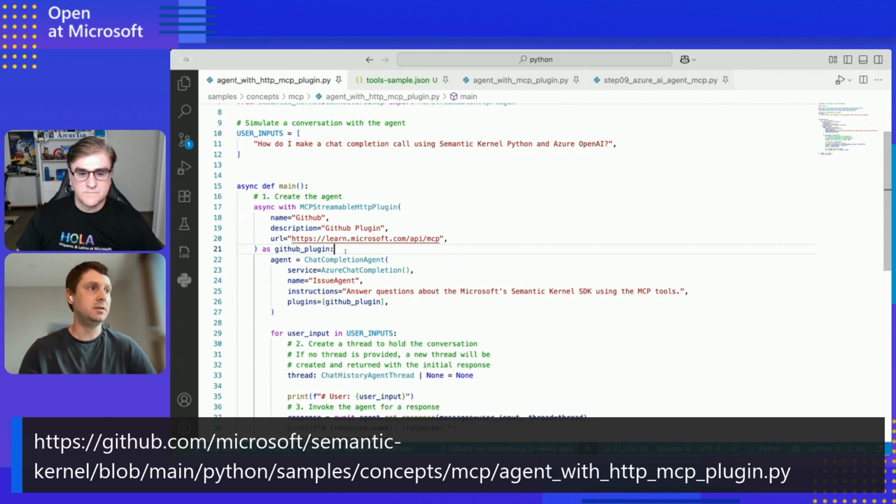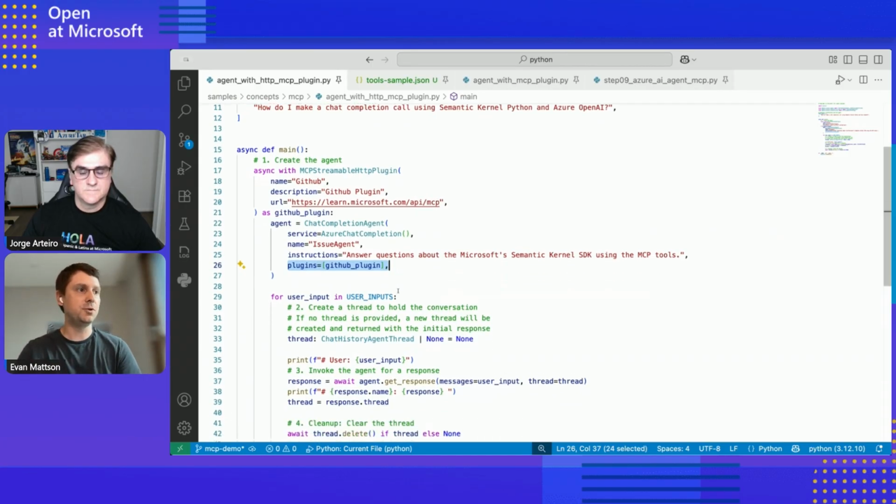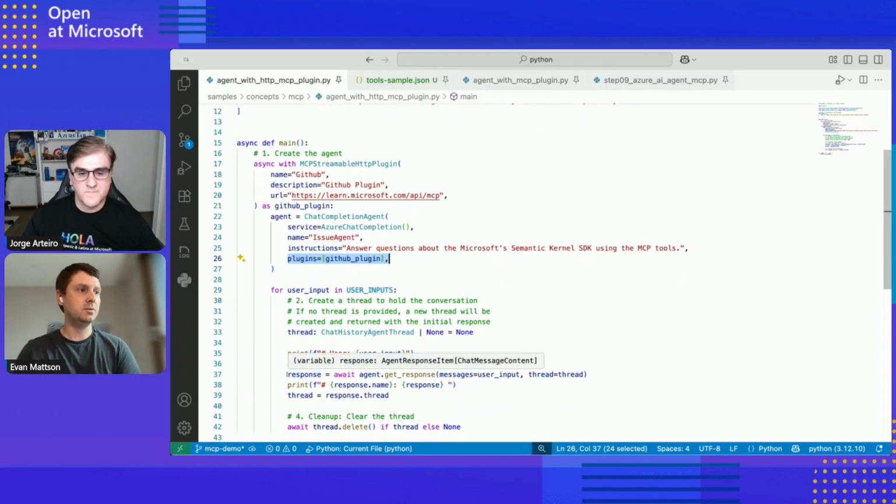And as I said earlier, it gets turned into the JSON schema. So we're really just adding it in this line. And again, we're not requiring you to figure out what the transport is like underneath and all that protocol, and what it is like to form the payload. All that is done for you. And when we actually run and get the response, we are able to query about the Semantic Kernel SDK.